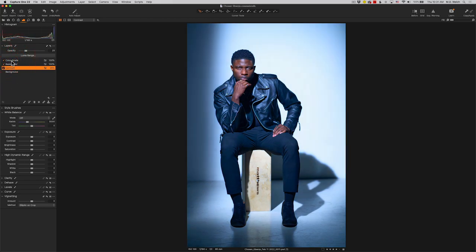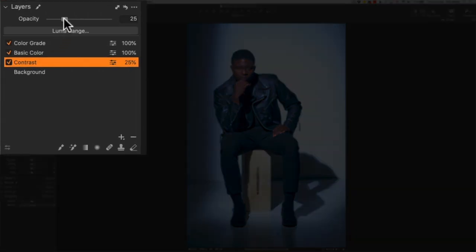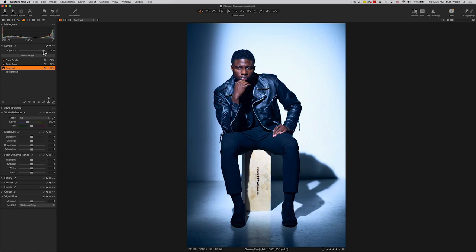Now I could do any adjustment I want in a layer. I separated them out by adjustment, but you could obviously do all of your color work and contrast work in a single layer if you wanted to, although that kind of defeats the purpose of layers here. But what I like about this is, for example, I have the contrast opacity cranked way down because I just use a preset for my contrast that starts off like this. So it's a very heavily contrasted image. And if I want to keep that heavy contrast, that's great.